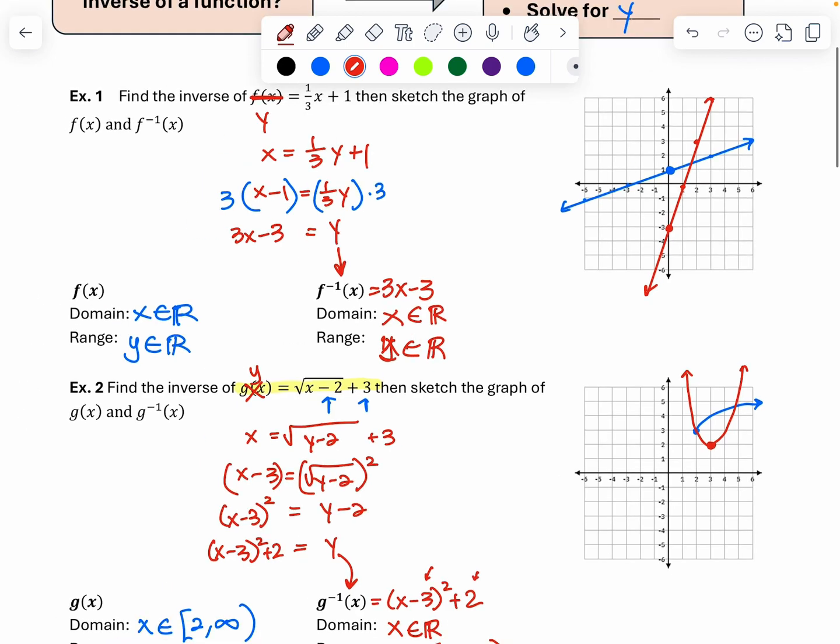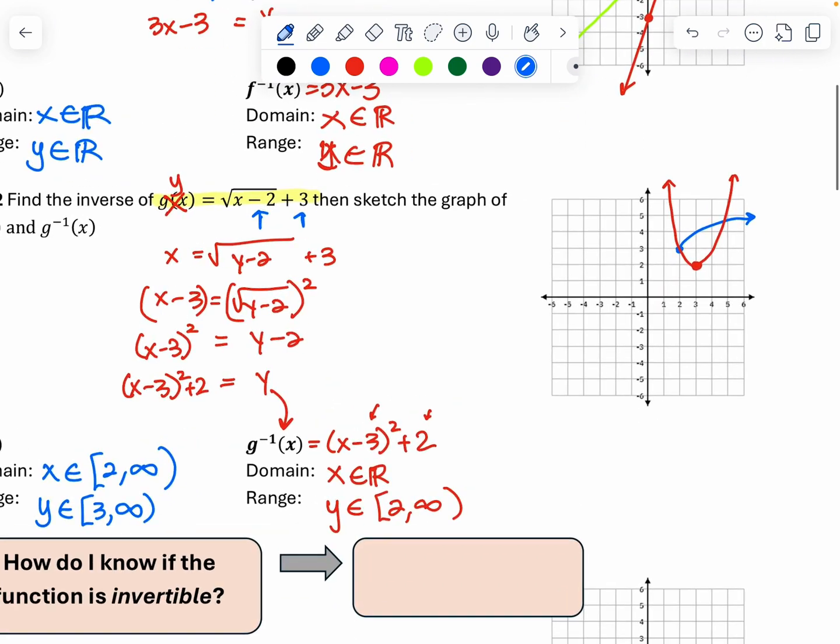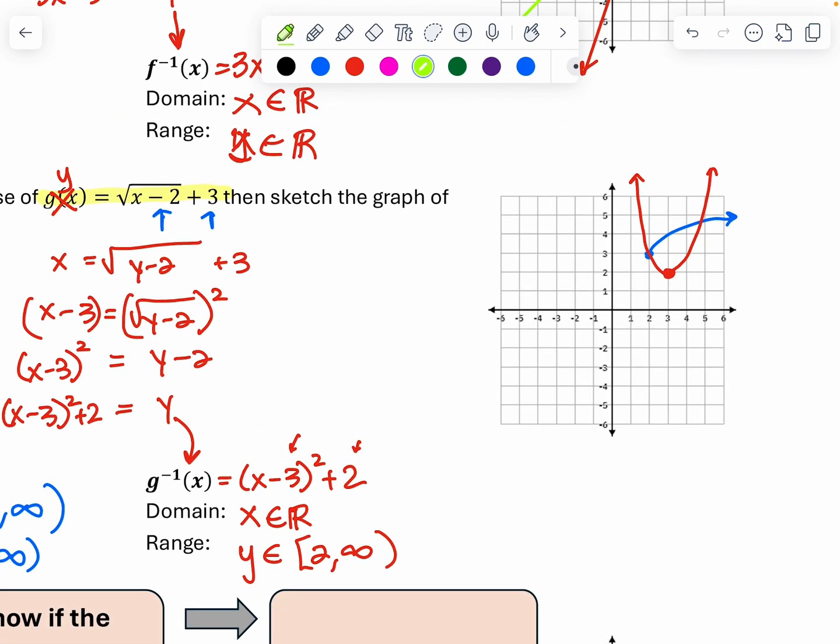Let's go back up to the original graph here. You'll notice that there is some symmetry happening between these graphs. Maybe you notice it, maybe not, but what's happening is that it's being reflected across the line y equals x. An inverse function is always going to be symmetric about the line y equals x. Now, if I look down at our more complicated example now, I draw this line, and I see they're somewhat symmetric, but I've got this whole right side over here that doesn't have a match on the blue graph, okay?